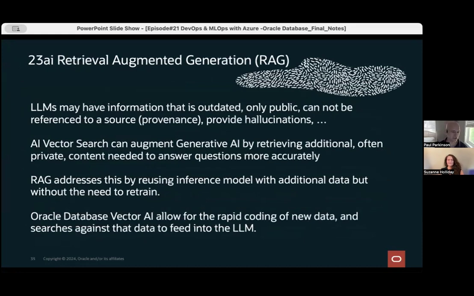Very quickly, there are a number of features in 23 AI around AI, but one I mention in this context is retrieval augmented generation. We're all using ChatGPT and all these LLMs and things like that. But of course, when you're using that, that's public and your data is going out there. So one of the advantages of RAG is the ability to use these models, but use them with your private data privately. It's more relevant to what you're looking for, you're not sharing your data, and you can trace the reference to a source, provenance, okay? And so you're not getting hallucinations and things like that. You know that you can trace the source back.